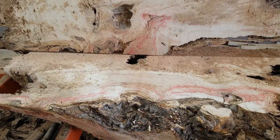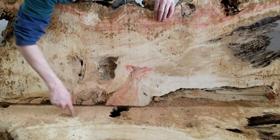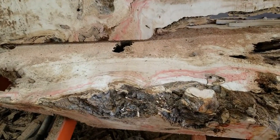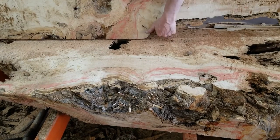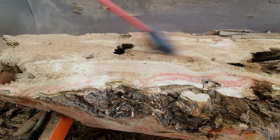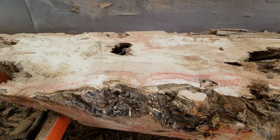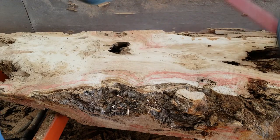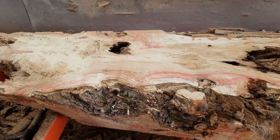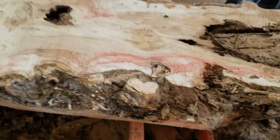Kind of a bonus. We didn't think we'd necessarily see much for solid once we got down into this a little bit. Just give everybody a little.